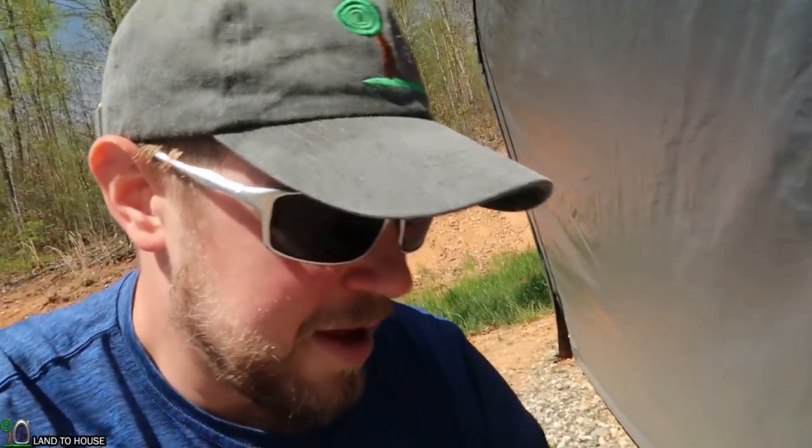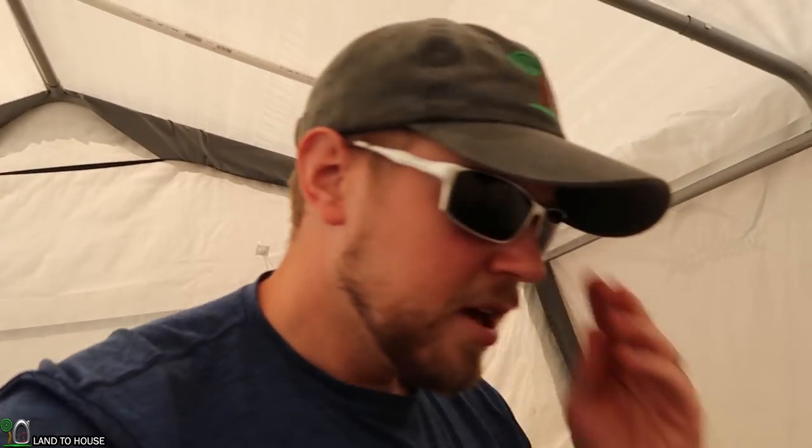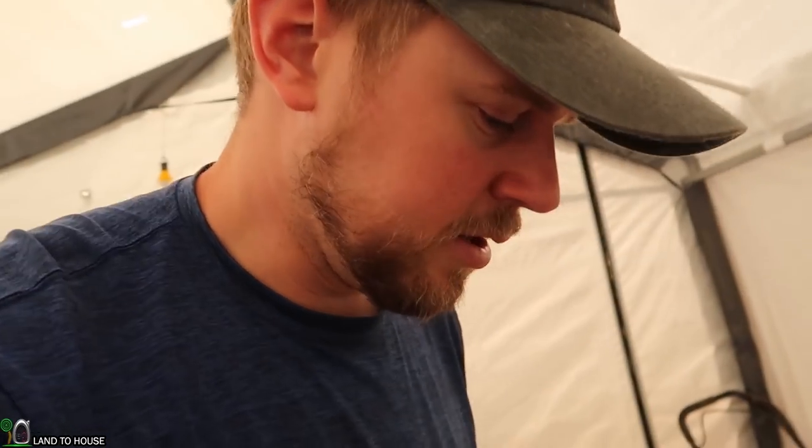I was kind of expecting to have to go to multiple stores to find the oil but the hardware store had it, so I just got these two. I was looking at the manual for the lawn mower and you're not supposed to remove the filter every time you change the oil. So I got the two quarts - it says it needs 1.8 per change, unless you change the filter, then it's 2.2 I think is what it said.